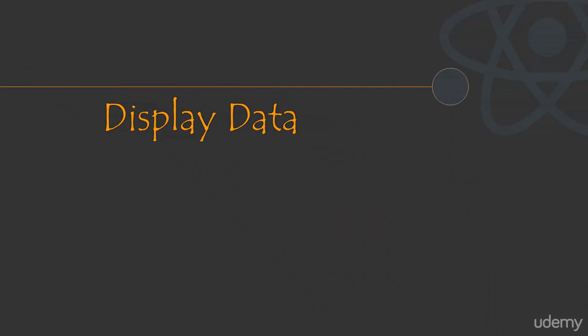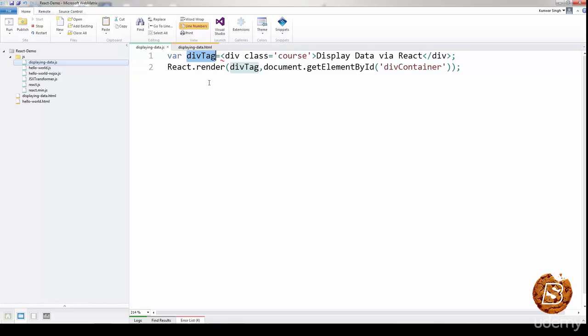React can render data using HTML tags or components. Components are basically classes in ReactJS. So the first thing we are looking at is the HTML tags. Now, in order to create an HTML tag in ReactJS, we can define it in this pattern. The name of the variable should start with a small letter for HTML tags.